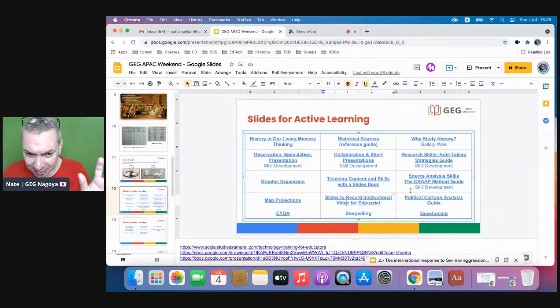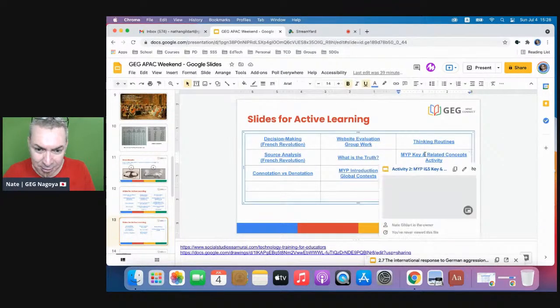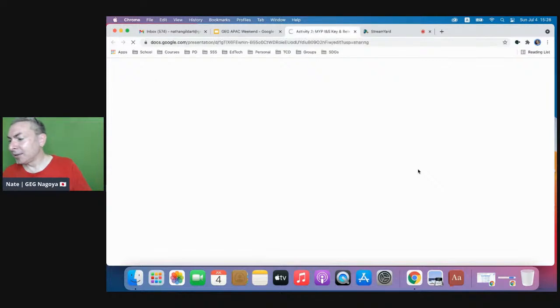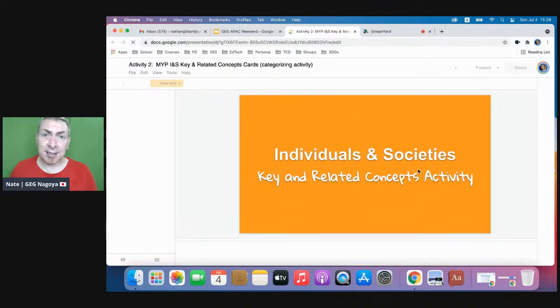Map projections, I don't think we need because we're not all social studies teachers, right? Let's come back here to a couple that I was looking at today. We looked at that, source analysis. We've looked at examples of that. Here's one I think would be interesting. And this is for conceptual learning.